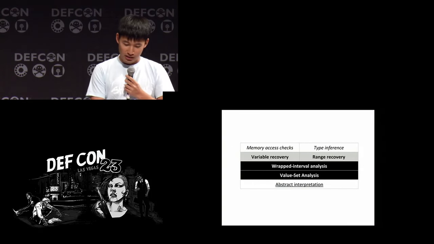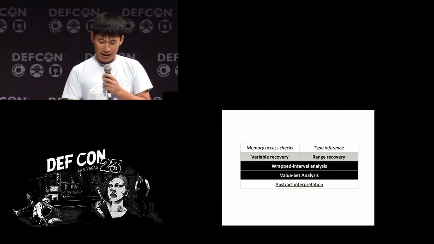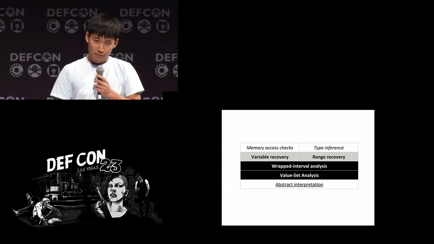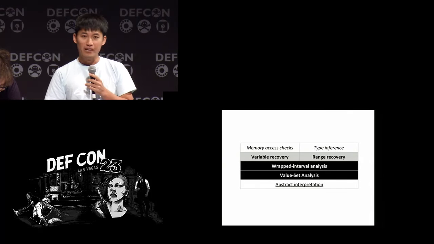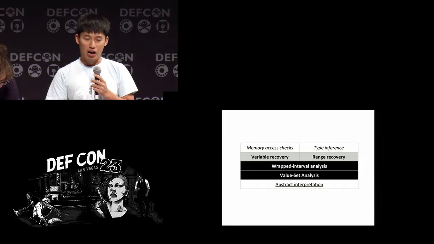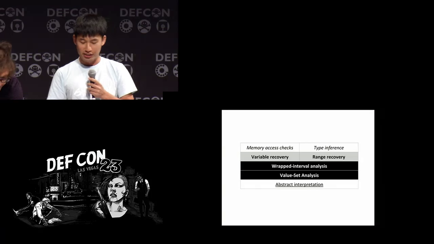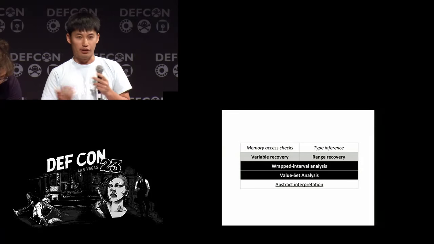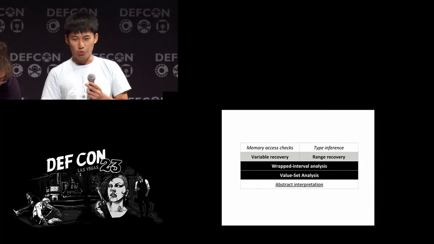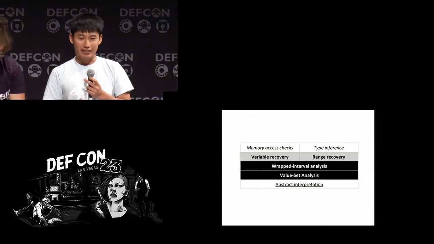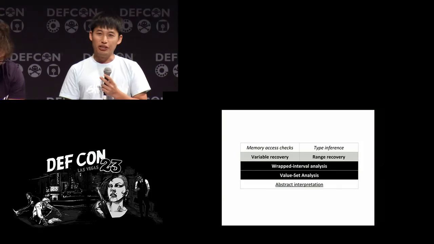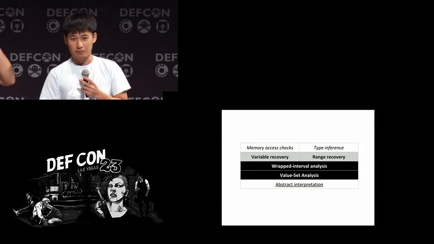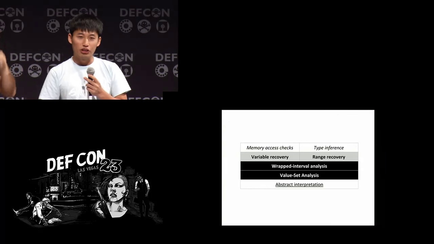All right. Another static analysis routine that we have in angr is called value set analysis. Value set analysis is a kind of abstract interpretation. In case some of you haven't heard of abstract interpretation, it's basically a bunch of static analysis approaches that allow you to only execute part of the program. For example, if there's a loop and it loops for 1,000 times, in abstract interpretation, we only execute it for like 3 times. And then we figure out the semantics of the program with only executing part of the program. So that gives us the possibility of not exhausting the state space.